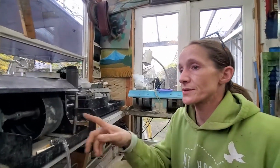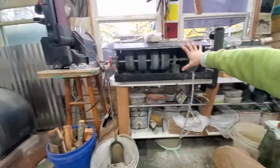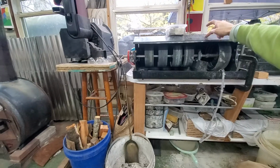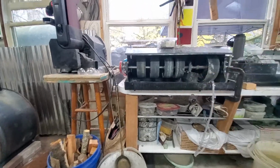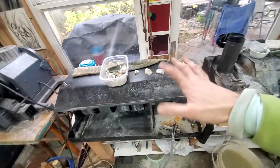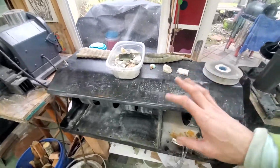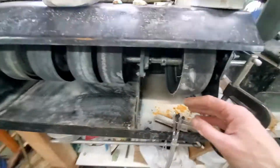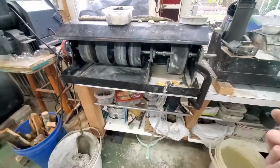So with these wheels, this is the last machine that I want to talk about. This is a machine that I built. It is scrap sheet metal that I got out of a scrapyard. I paid about $20 for the sheet metal. I spray painted it, bent it, and made the pan for it. I also made it in a way that I want it.